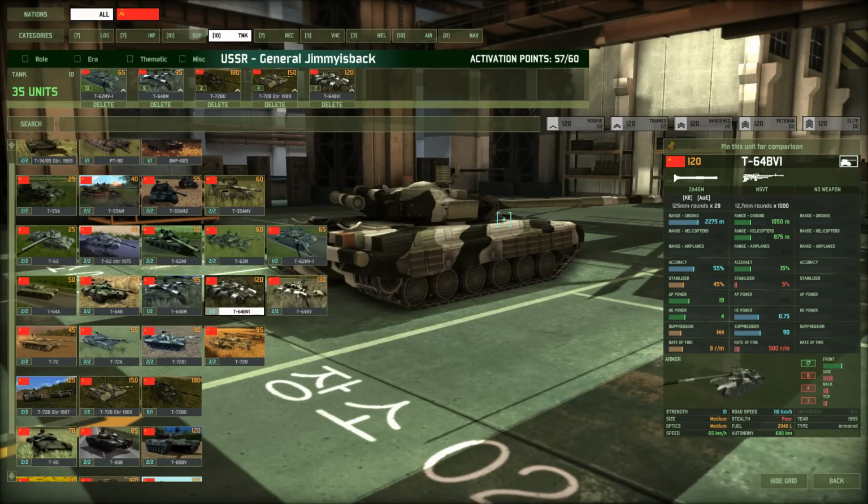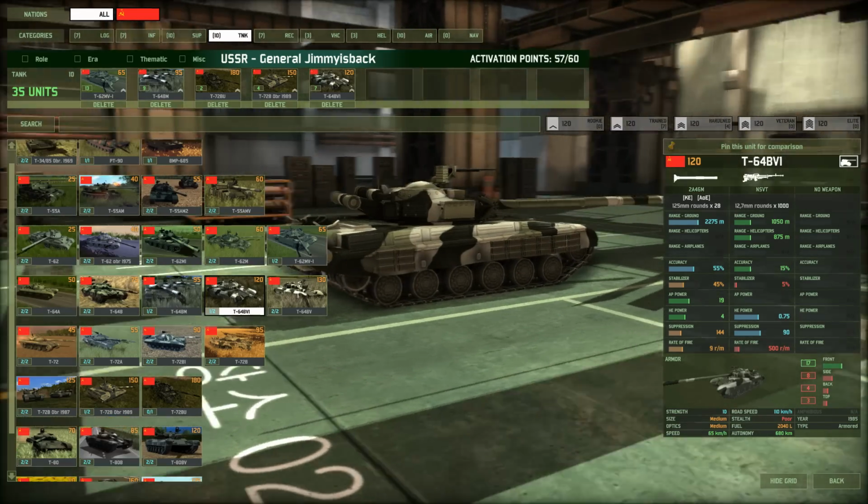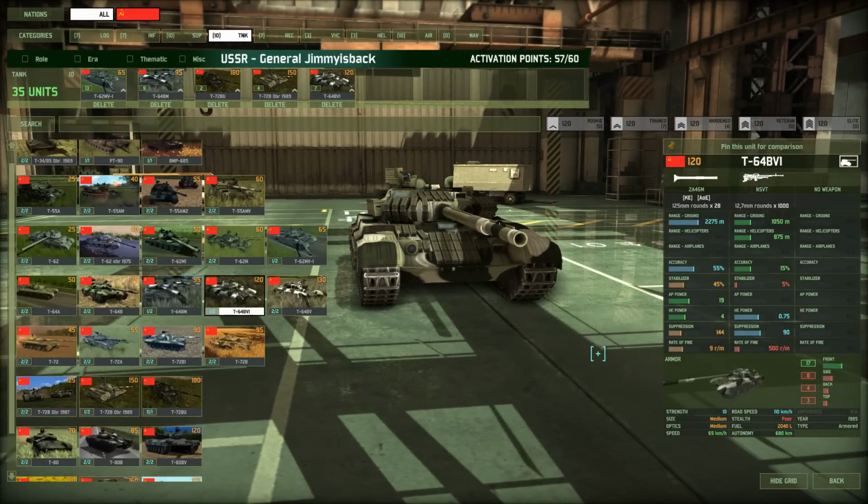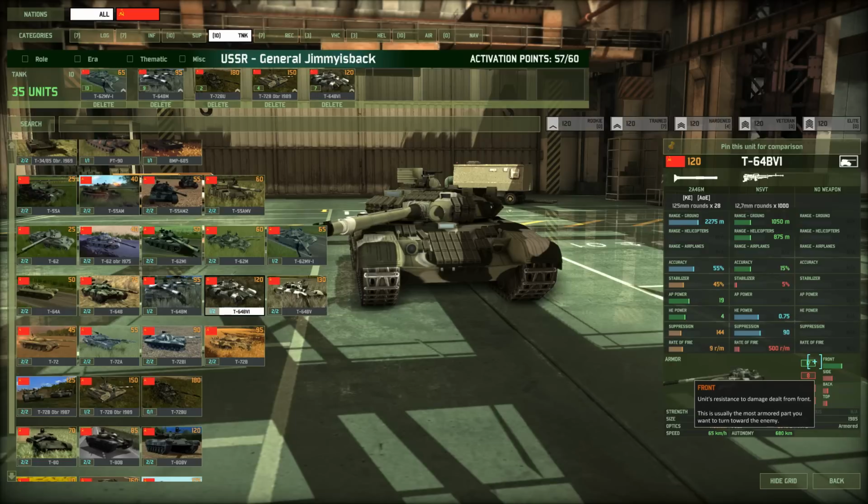Heavily armored with explosive reactive armor, as you can see there on the sides and the turret. It doesn't do anything in game, it just adds a little bit of extra armor, and it has 17 frontal armor, which means that this thing can defend itself very, very well against other tanks.